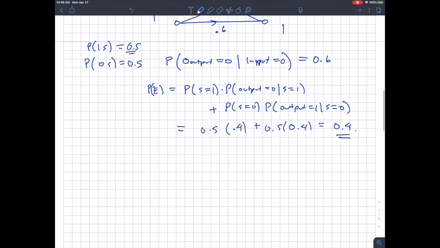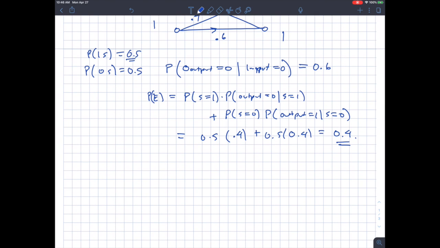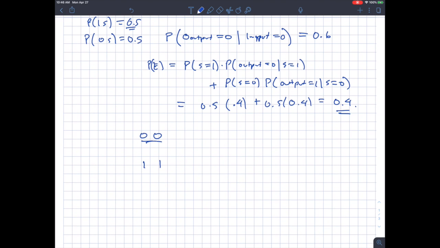So we could combat that by, let's use the channel twice. We're going to send a 0, 0 to represent a 0, or a 1, 1 to represent a 1. So you can go through the calculations. If you send 2 zeros in a row or 2 1s in a row, and those are your 2 choices, then skip all the math, but basically the probability of error goes down a little bit because it's 0.4 squared if you use an independent assumption on using the channel. So that's good. 0.4 squared is less than 0.4, so we've improved the probability of error.